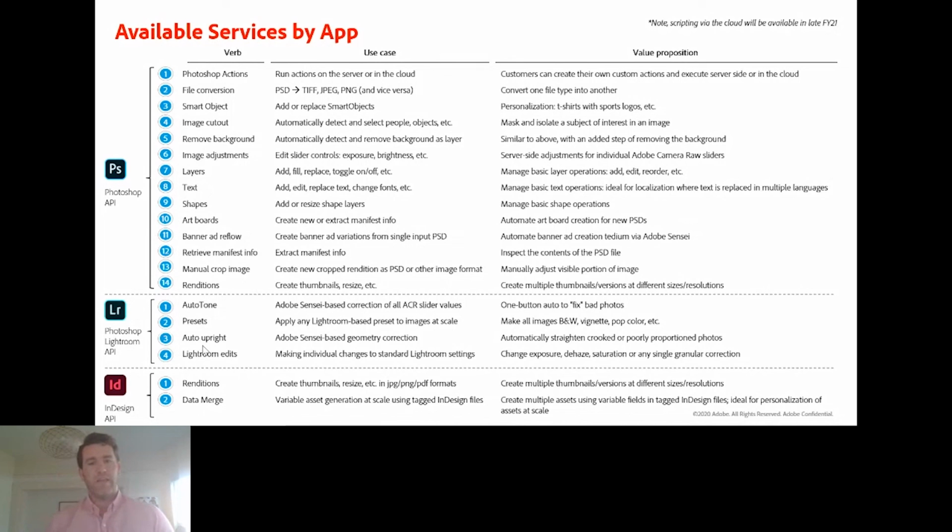And we'll be taking that, not just for InDesign and Photoshop, but we want to expand that to the other creative applications and content types that you may have, including 3D and video. And so again, this is really a list of the APIs. You saw some of the use cases that we support, as well as the demos and the content in the YouTube of what is available today.